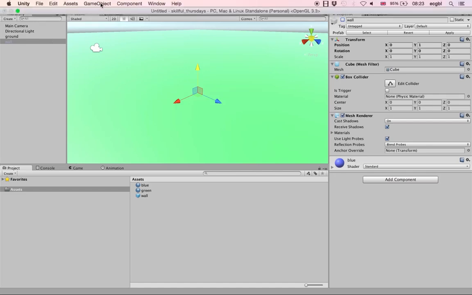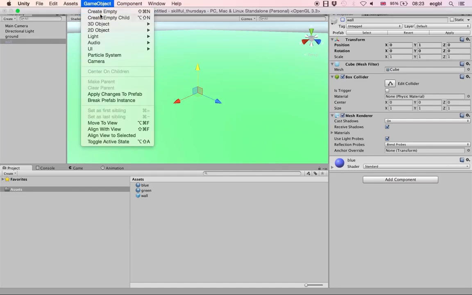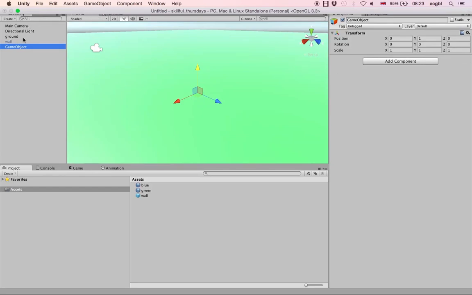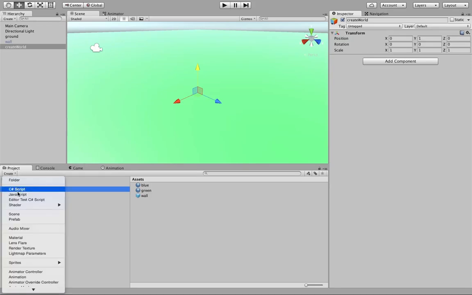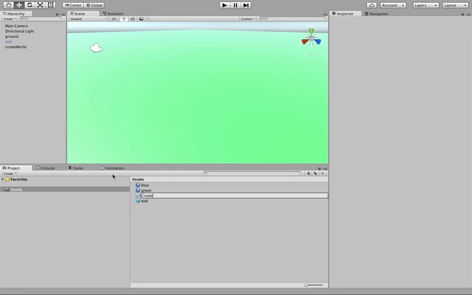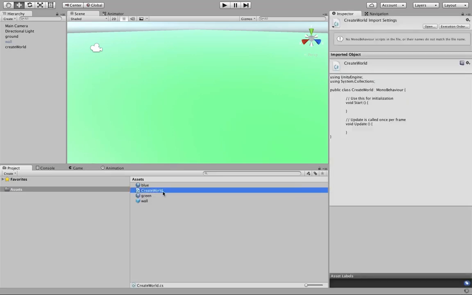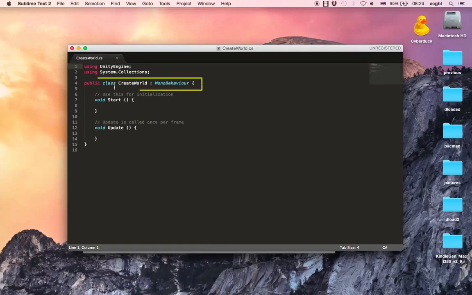So before I code, what I will do is create an empty object. And this empty object will be used to be attached to the script that I need to run. So again, I'm going to create this object and rename it create world. So again, there is nothing in this object. It will be a container for our script. Then I will create a script. So it's a C# script and rename it create world. That's something you might know. So again, the name of the script is the same as the name of the class that is created within the script. You can see it on the right hand side.